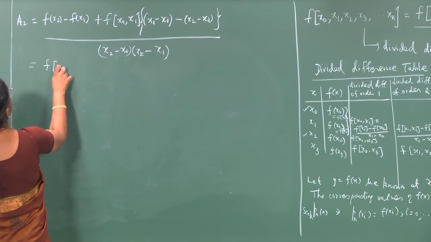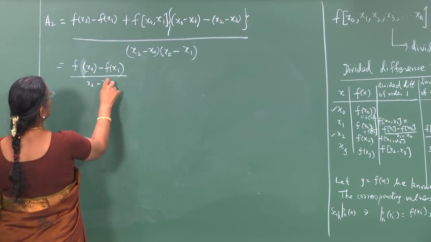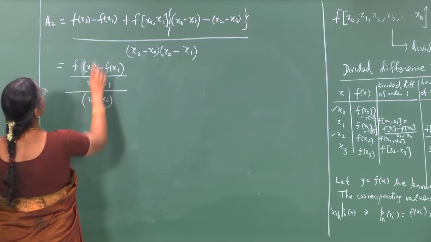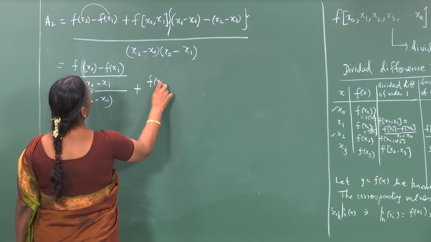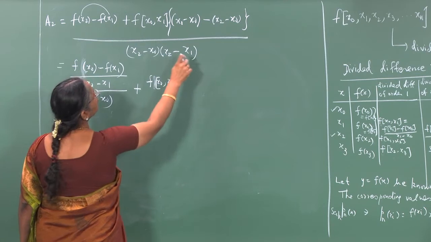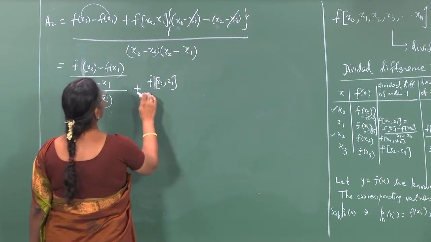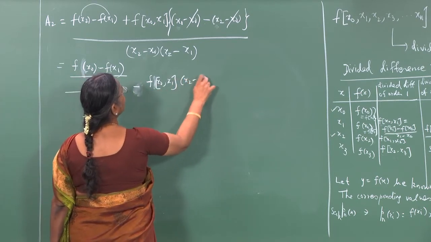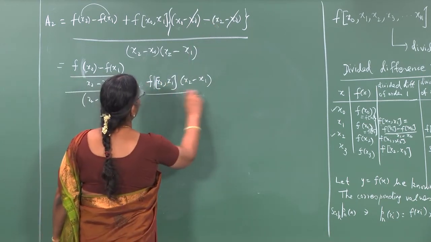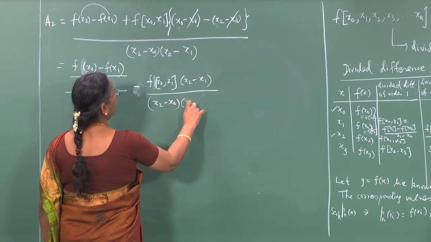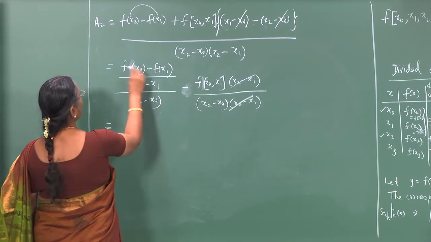So, we write this as f of x2 minus f of x1 by x2 minus x1 by x2 minus x0. So, I take these two terms by the denominator and put it in this way. So, I am left with plus f of x0 x1 into, so I have a minus x0 plus x0 and I am left with x1 minus x2. So, I shall write that as minus x2 minus x1. I have x1 minus x2, I rewrite that as minus x2 minus x1 by the denominator x2 minus x0 into x2 minus x1. So, cancelling, they are distinct numbers. So, I am left with this.